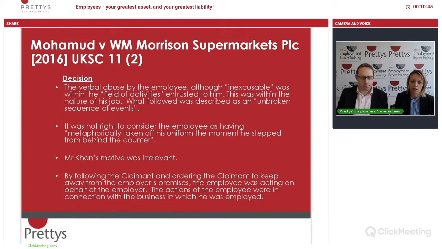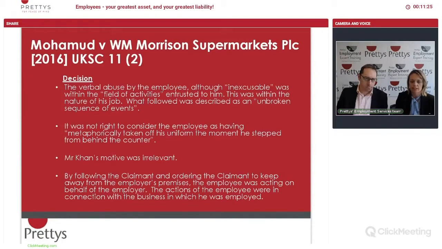And what the claimant did try to do was introduce a new test of representative capacity, i.e. would a reasonable observer consider the employee to be acting as a representative of the employer at the time of committing the assault. But the court found that this was hopelessly vague, and they felt, as I said, that the test that we have does the job, doesn't need refining. And they also considered whether more criteria needs to be set out to meet this test, and they felt that no criteria would be too restrictive, not needed, the test remains good.